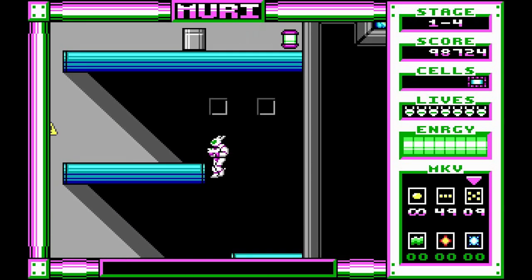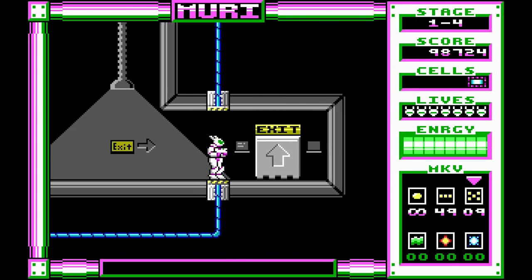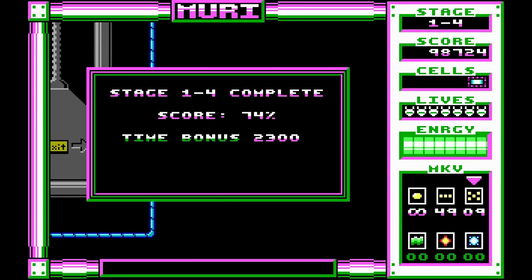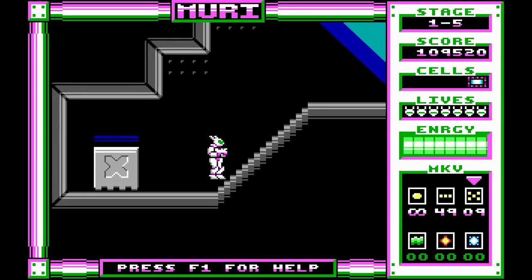I'm just going to shoot for playing and beating the game. Probably going to get some kind of bad ending because I didn't find all the cells. Hey, I don't know about things. 74%. There is a secret somewhere. It's probably like right on the other side of the exit door.